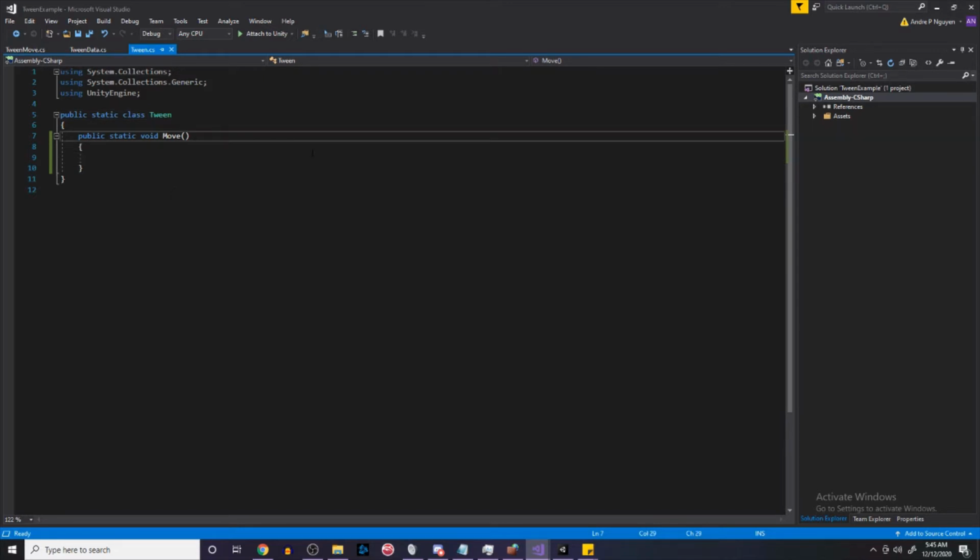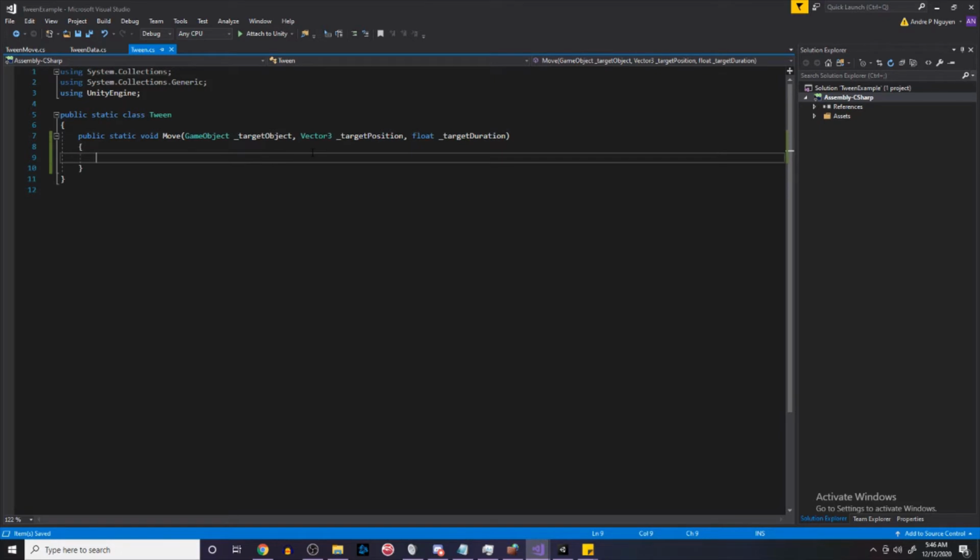We're going to want to throw in some parameters. We're going to need the game object that we want to put this component on, so this is going to be the target object. Then remember, we need the start position and end position. Well, we can already get the start position, so we just need the end position, which is the target position. And then we need the target duration, which is how long we want the animation to go on for.